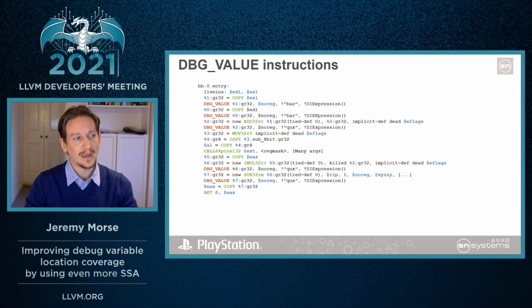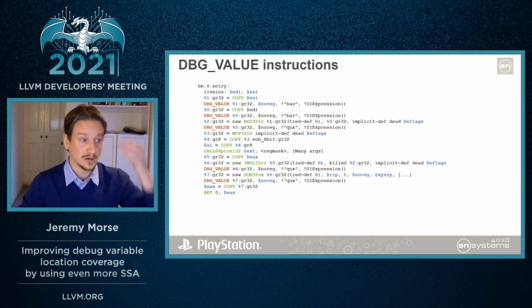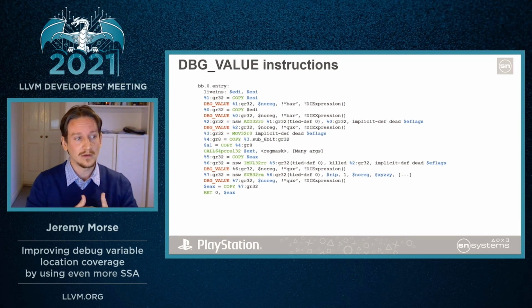Instead of intrinsics, we have a debug value instruction, which has a position in the program, and it refers to a virtual register. At this point in compilation, the virtual registers are in SSA form, so each one is one unique value.